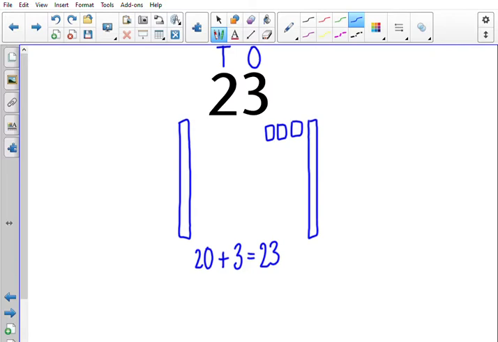So if we look at the left-hand side now, I have got 1 10 there, which is just going to be 10, my new number sentence. And we're now going to add the Deans that I've got on the right-hand side. So I've got 1 10 and 3 ones, which makes 13. So 10 plus 13 equals 23. So that's another way of partitioning the number 23.